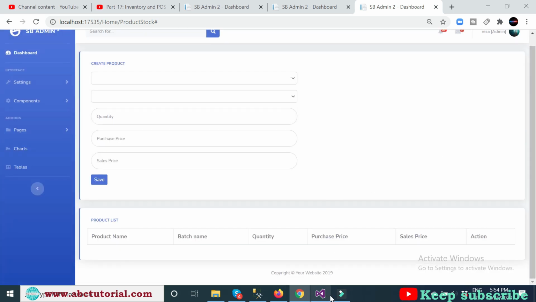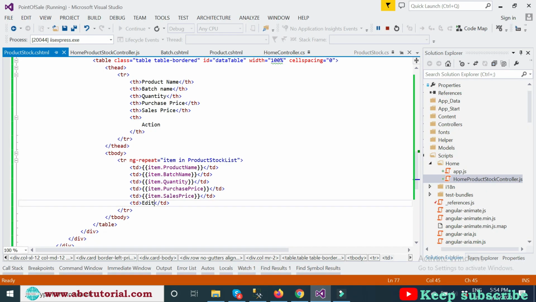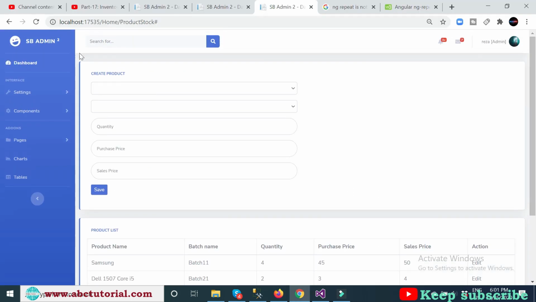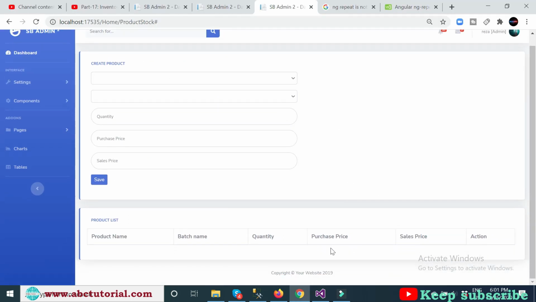So I will inspect why this is not showing here. If we reload the page, see it's not loading all the list here.